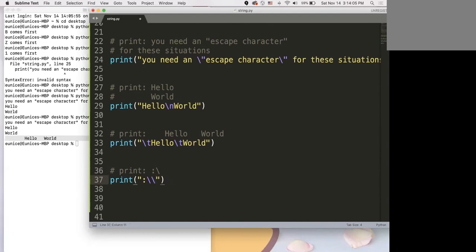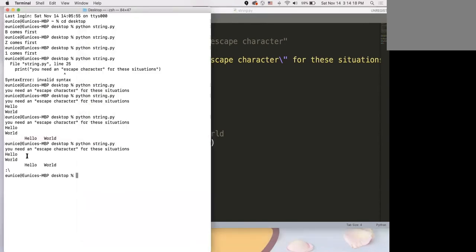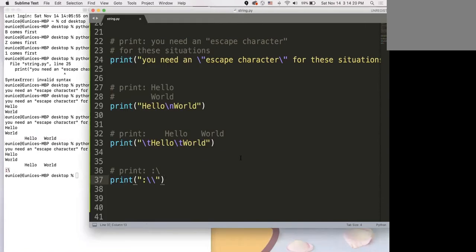Python will understand that this is not an escape character, it's just that 1 slash that we wanted. And we have this that prints out now, despite having 2 slashes in the original print statement.